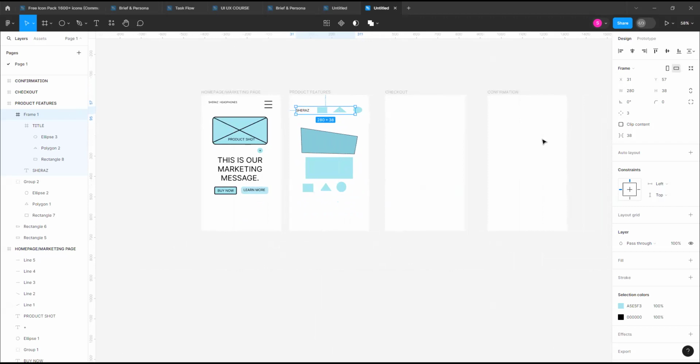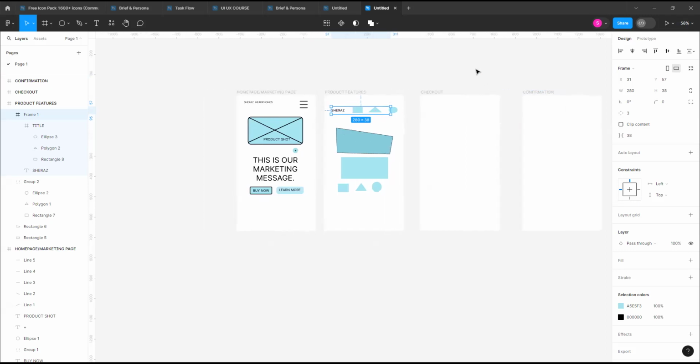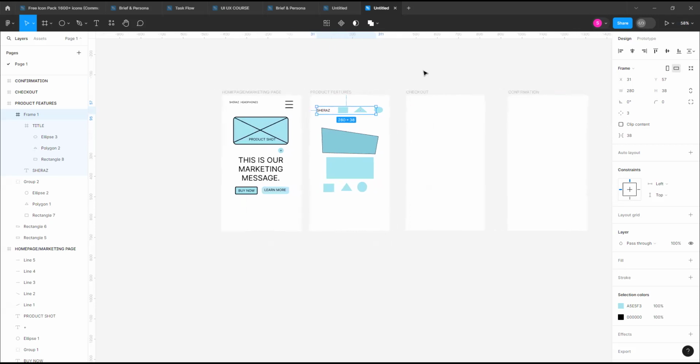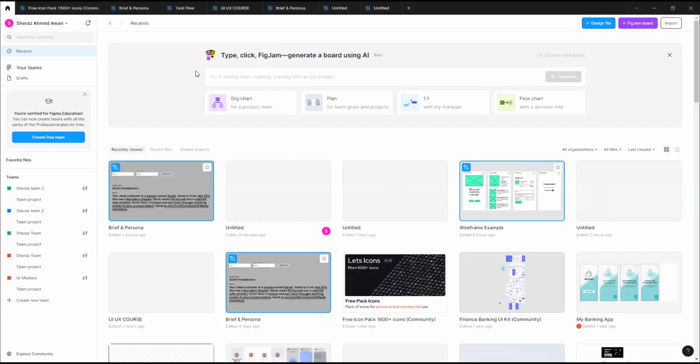Another thing I want to tell you is how to start Figma. I think most of you know how to start Figma. You can use Figma in your browser: go to figma.com, sign in, and you will have the Figma home screen there also. Or alternatively, you can download the Figma app and install it.